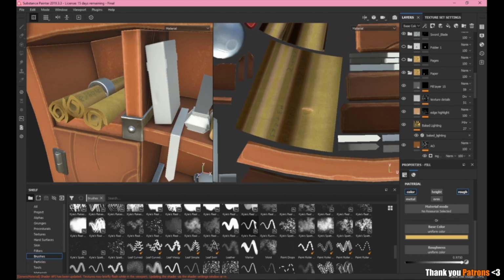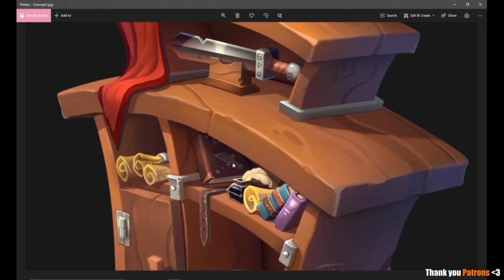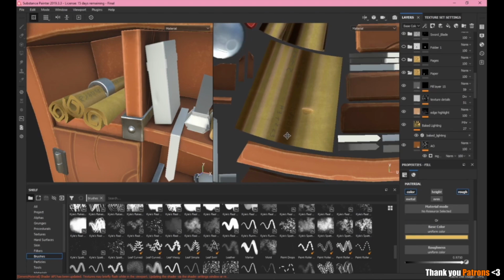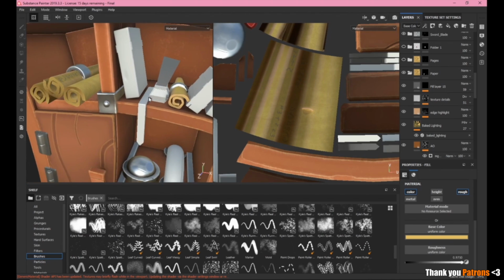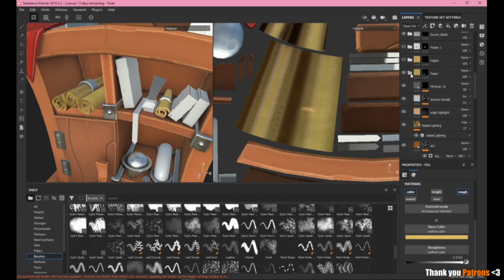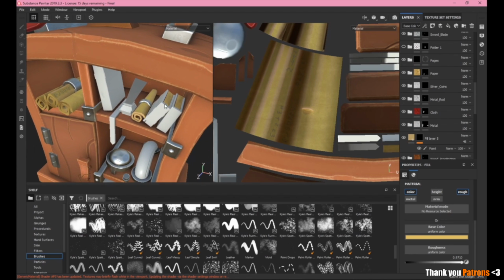In the concept you can't really see the writing, so I kind of just finessed it by writing numbers and symbols and hoping that nobody reads that part. So that is honestly what I did for the paper. I did the exact same thing for the books.